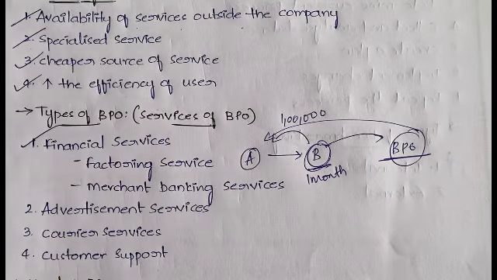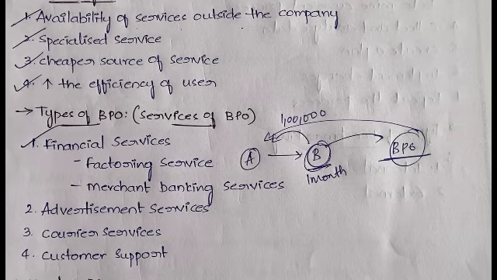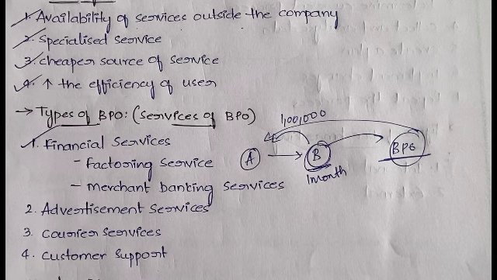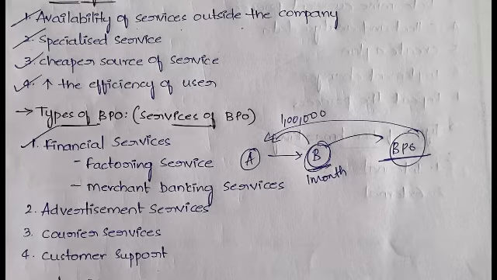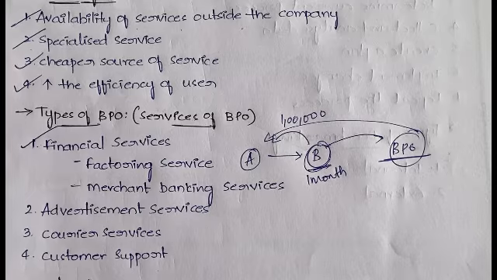The next comes the advertisement services. In the beginning of the video itself I gave you the example of advertisement services, right? When you want to advertise your product, either through ads on TV, or banners, or pamphlets, or whatever it is, then you need to be more creative, because you have to attract customers. If you're not so good at designing and all those things, then you can happily approach an advertisement agency who will showcase your ads.